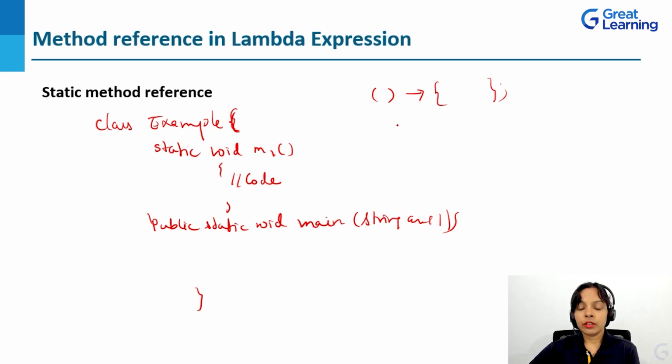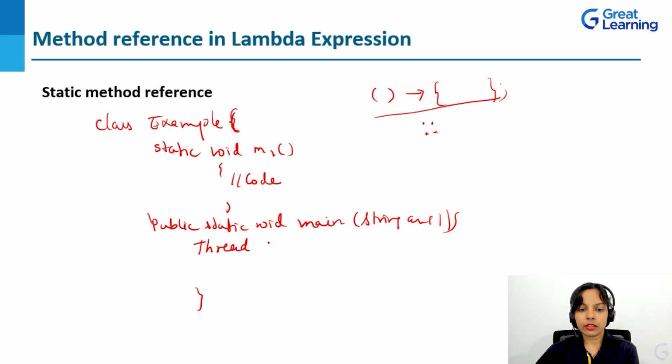Right? So here, we'll use a shortcut method with double colon. All this will be replaced with just 2 colons. So how can we do that? I'm going to use the concept of thread here to call this method. You can refer to it anywhere like that, not necessarily in the thread.